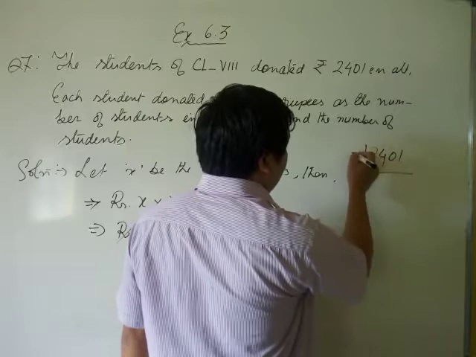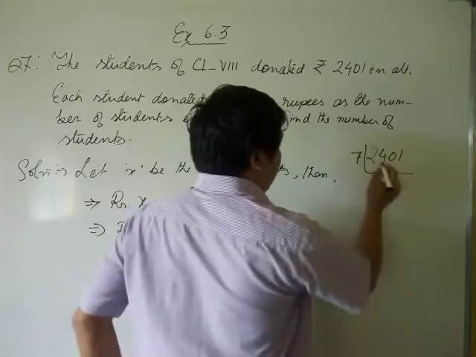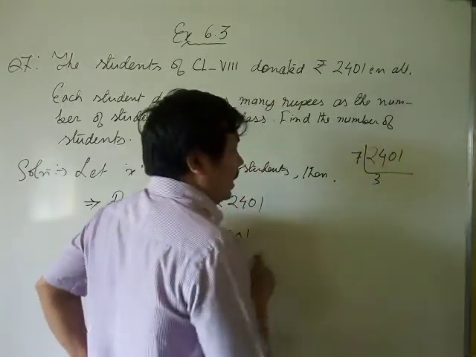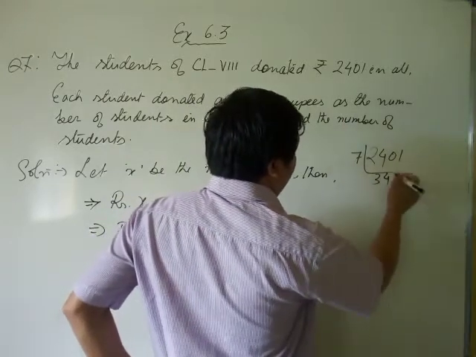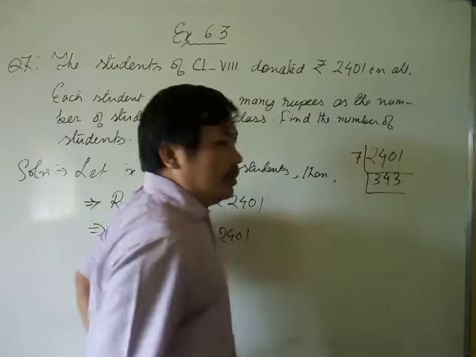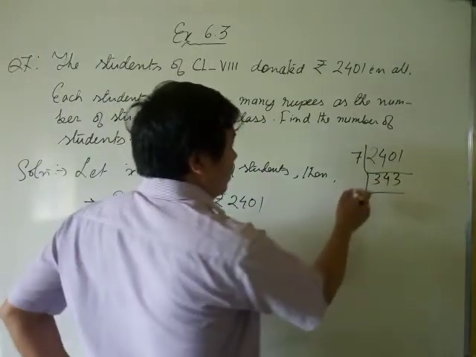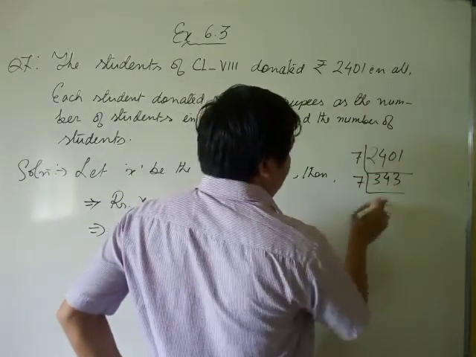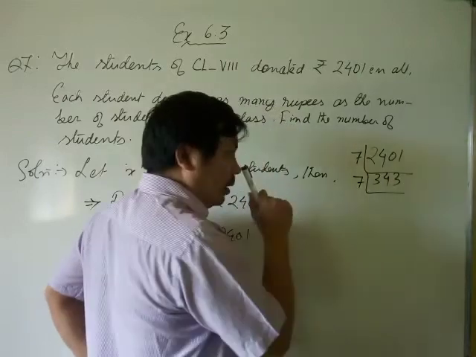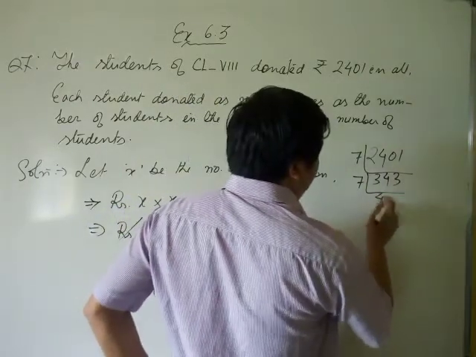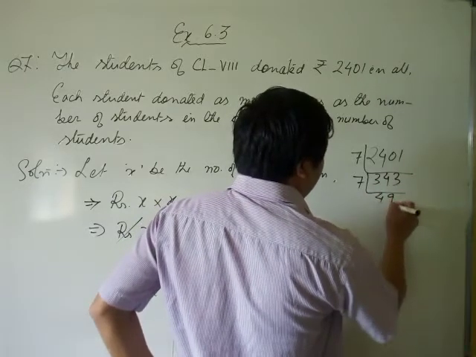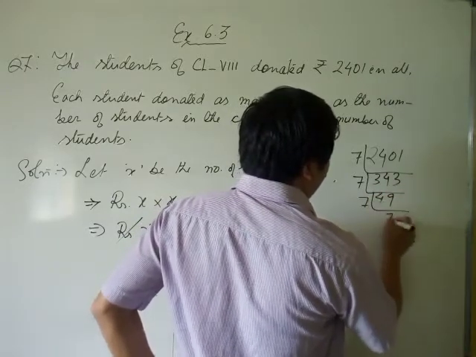Now let's go to 7. 7 threes are 21, isn't it? Yes. Then 3 in hand, 7 fours are 28, 2 in hand, 21. Here we get 343, isn't it? Next 7. Now 7 again here, 7 fours are 28, and here 63. 7 nines are 63. Then 7 sevens.